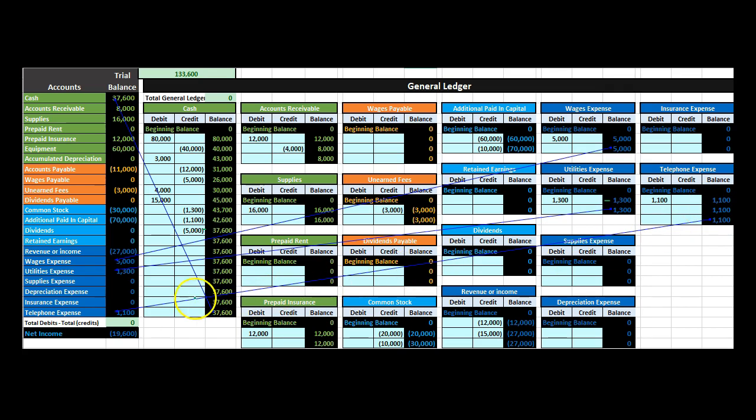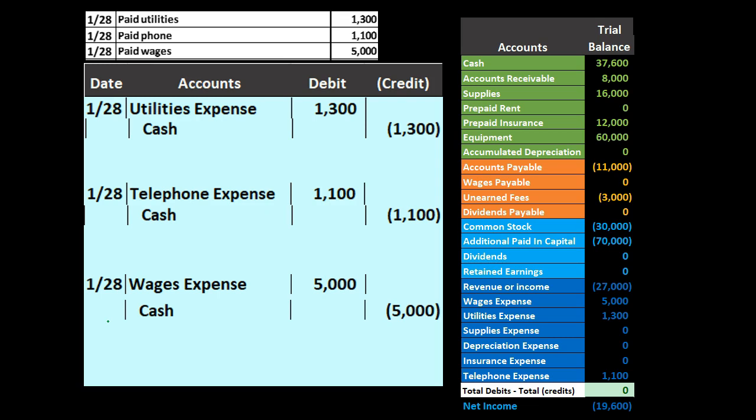And so we're going to build our trial balance from that. Those are the only accounts that have changed. The rest are being built from the general ledger as well, but they haven't changed since the prior transaction. If we then were to add the debits minus the credits, we will then add up to 0, meaning the debits equal the credits.